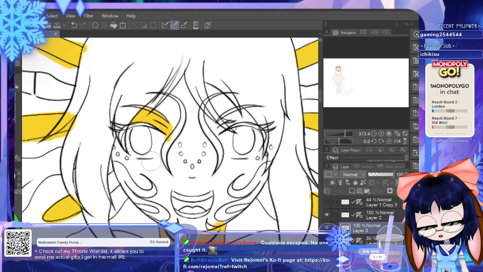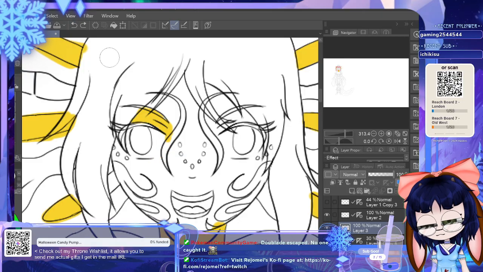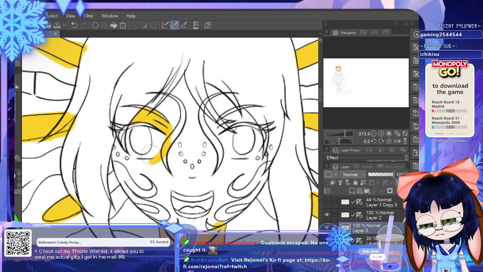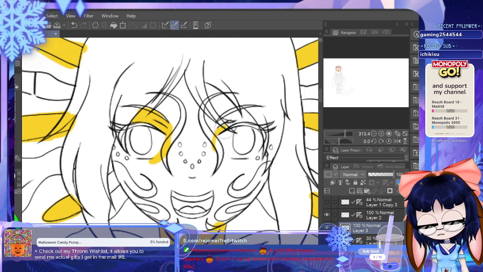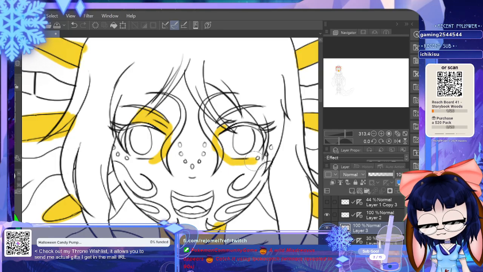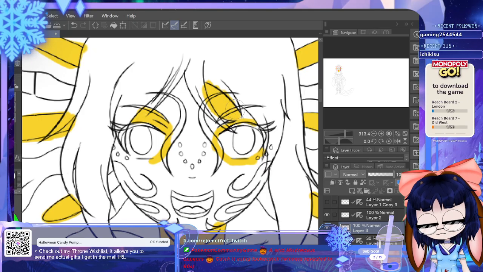That's the one spot I do want to be careful on. The eye. Because I don't feel like coloring it's like white again.